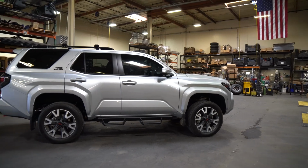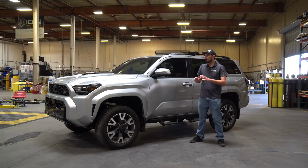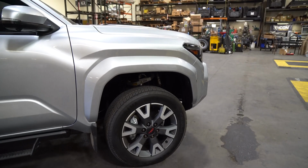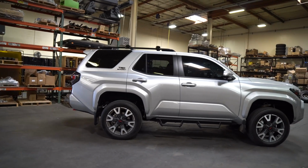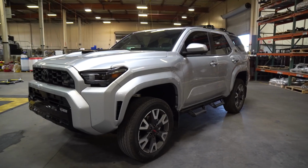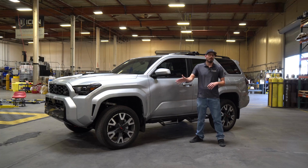This truck is set up with about 2.5 inches of lift up front and about a 1/2 inch of lift in the back for a nice level stance. There's still lots of height adjustments still available in the front, but we wanted to set it up a little bit lower to make sure we had all that droop travel available. The owner of this truck hasn't decided on what wheel and tire package they're gonna run yet, so it's gonna leave here with the stock wheels and tires. All right, all that's left now to do is for the owner to come on by, pick it up, tell us what he thinks, and drive it on home.